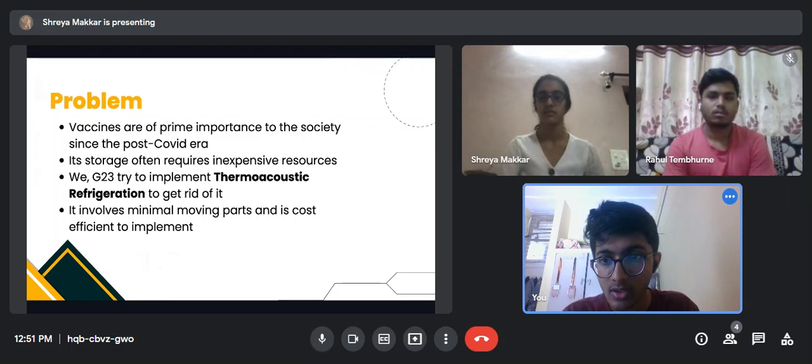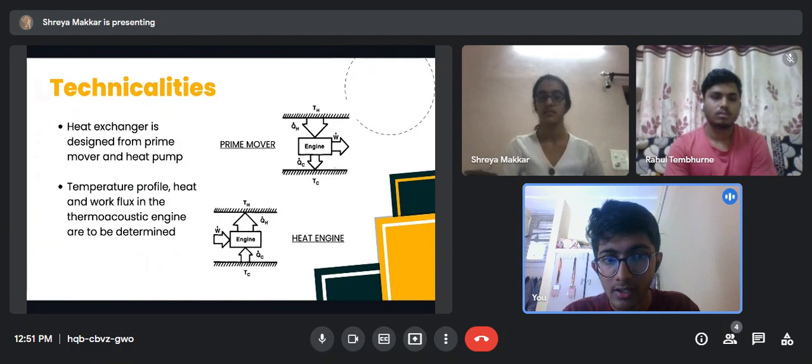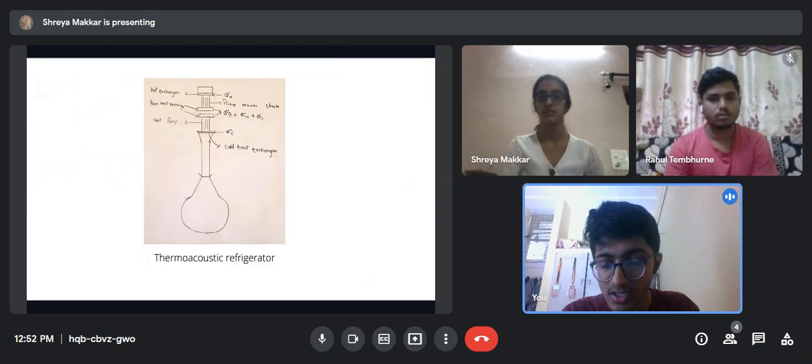Next slide. Thermoacoustic engines are devices wherein we use high amplitude sound waves to pump heat from one place to another. This is the basic thermoacoustic engine consisting of heat exchangers and a resonance tube. We have an opening at the bottom into a large spherical bulb case which has helium gas at about 3 bars of pressure. In this view of the system, there are two heat exchangers adjacent to each other. The left heat exchanger is the hot heat exchanger and the right one is the cold one.